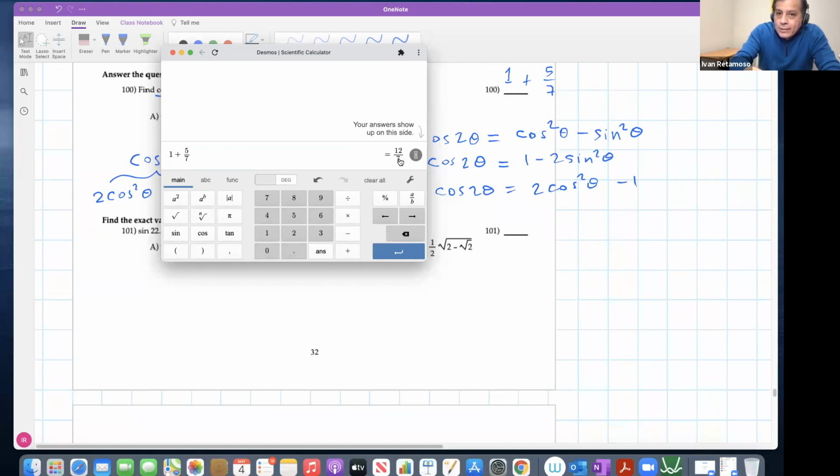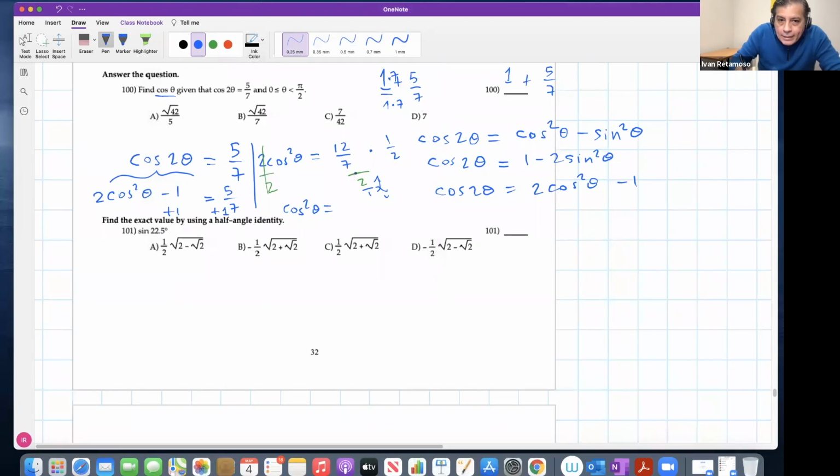You follow this now, Sergio? This sum, 12 over 7, right? This is what I wrote here. Maybe I can highlight here. The sum of these two, 5 over 7 plus the number 1, is this guy, right? All right, but then dividing by 2, this is this. So it will be 6 over 7, right? 6 over 7, simplifying, 2 into 12, 6 over 7, right? Multiplying these two guys. You can do it with a calculator too.